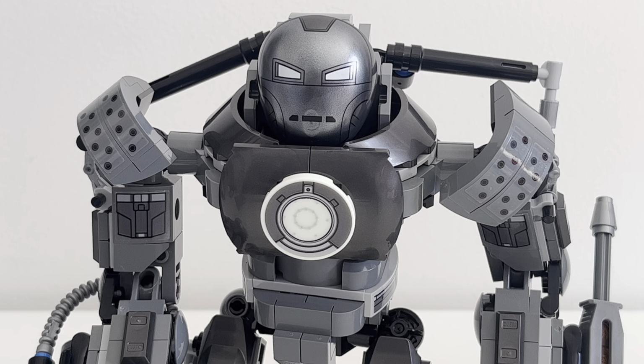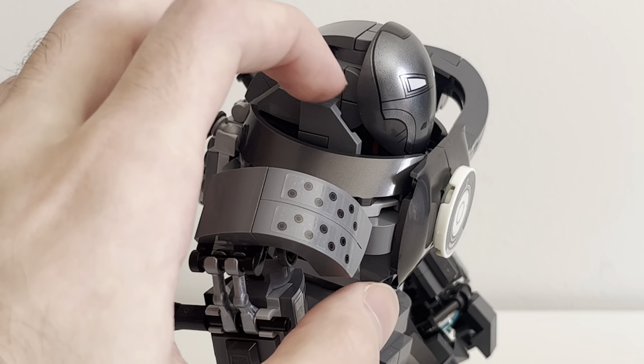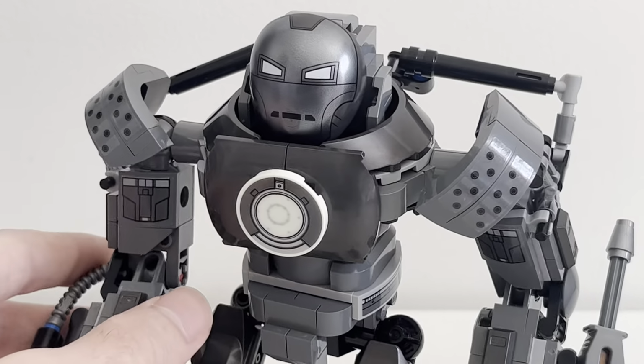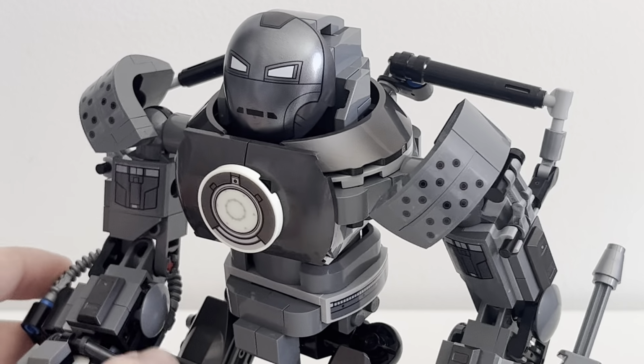But yeah, this is the tutorial. Hope you liked it. I hope you like this look of it. If you don't, you can probably change it. This is just what I liked, so I kept this. And this is how I'm gonna display it. Although when I review it, in the reviews the head will be open, like how it is in the set. But when I display it, this will be the final display. I can't handle the openness. I can't. So it needed to be closed up.